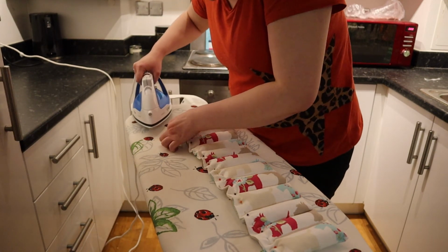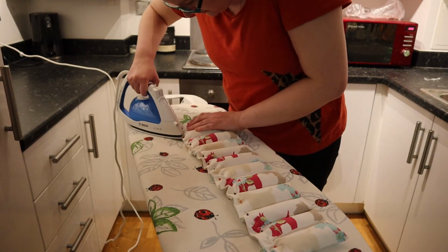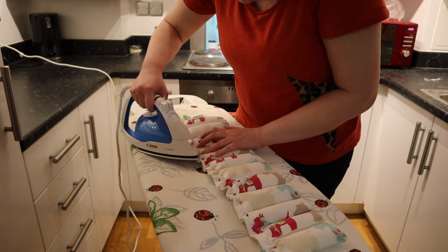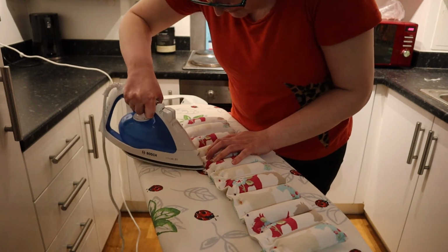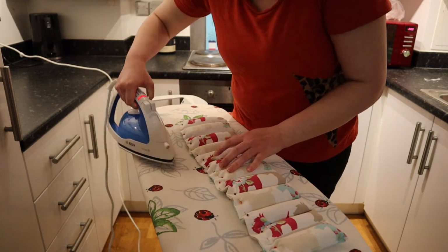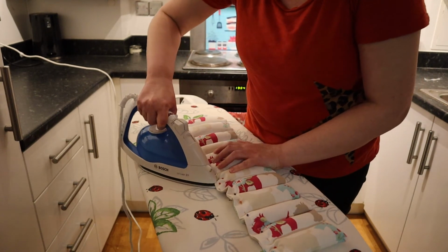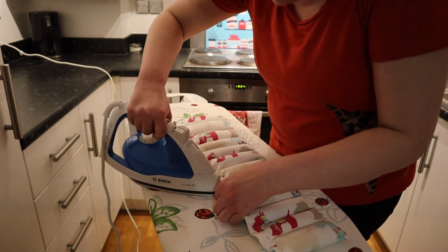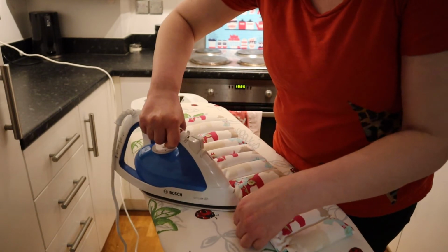Yeah, this end is a little bit of a pain, not gonna lie. For all I know, I could just be toasting the rice right now. But the upside is, none of it has spilled out on the ironing board yet, which was also my fear. I'm also slow. The iron says red. I don't know what that means, because it just comes off and goes on. I might have had some instructions somewhere at one point. Not right now. I'm just assuming it means that it's come up to temperature. But why it would be off and then come on and then go off again when you're using it, I don't know.